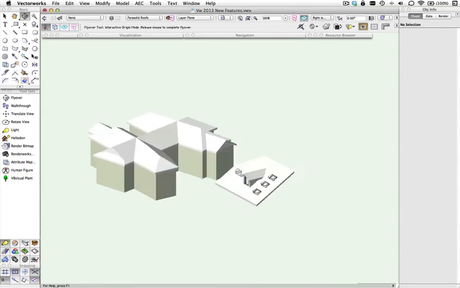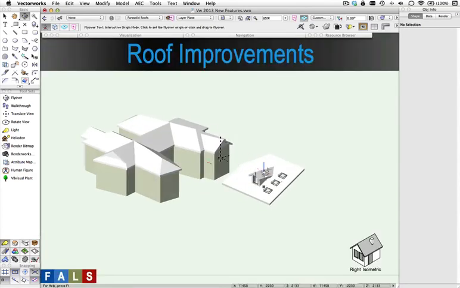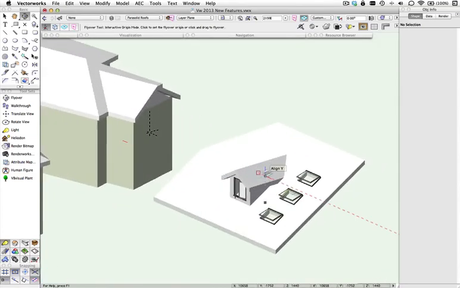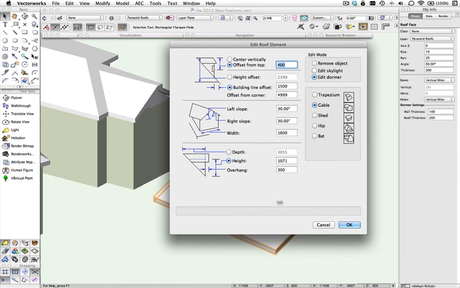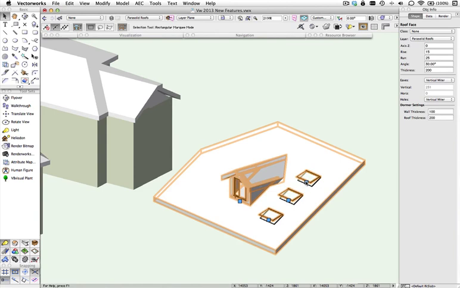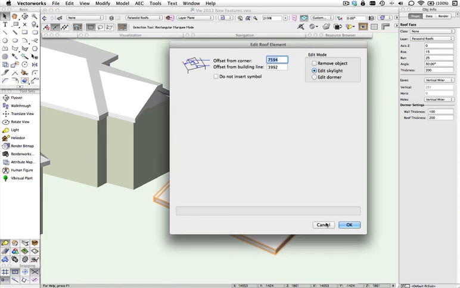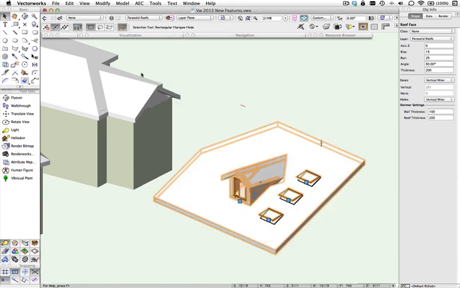Now you've probably also noticed there's a roof face object here, and what's significant about this is that roof faces now support dormer windows and skylights. So you can see this is a roof face object, and here's a dormer window in it, and I can click on that and access the standard dormer window options, or for a skylight, the standard skylight options that were previously only available in roof objects like this.